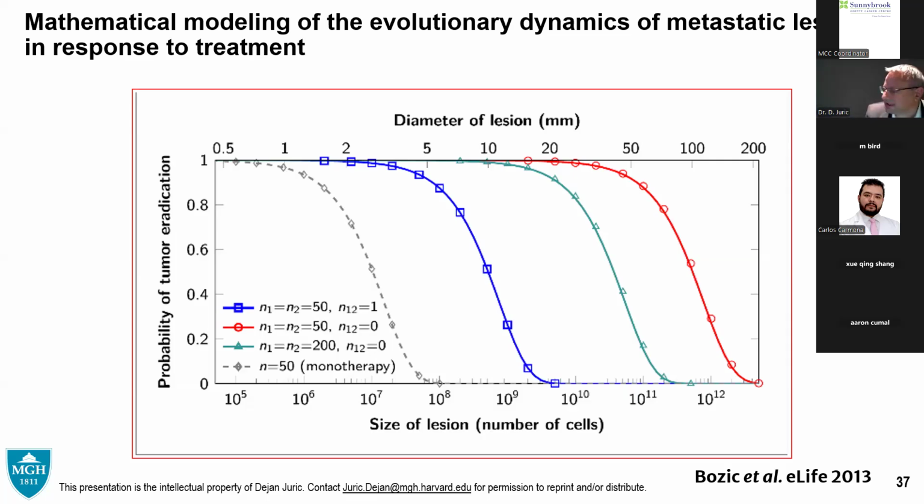You now know that that's not the reality. Why is it not the reality? Because look what happens with the blue curve. A single gene, N12 equals 1, a single gene that causes cross-resistance to both drugs shifts your curve back by multiple logs. Essentially, you are now able to cure only 2-3 millimeter or eradicate only 2-3-4, max 5 millimeter tumors.